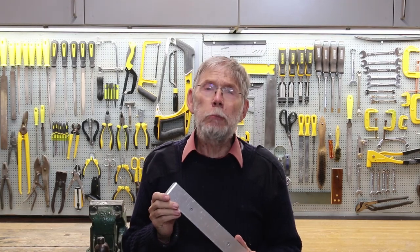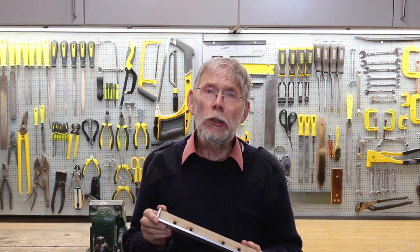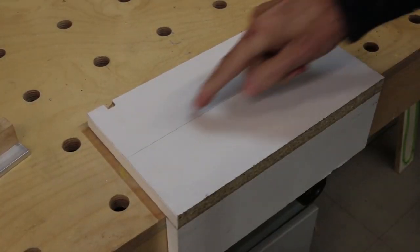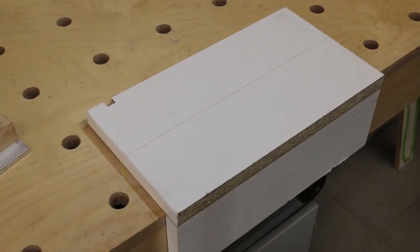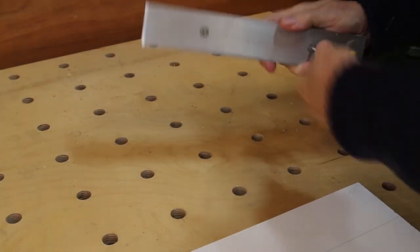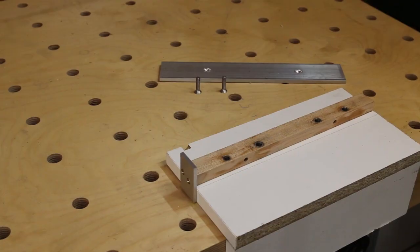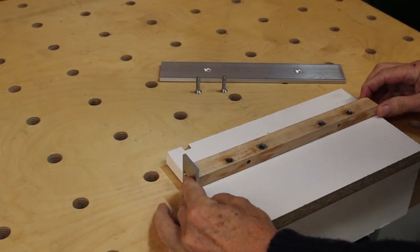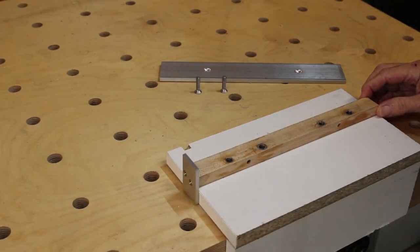I was genuinely surprised at how accurate this small jig turned out to be. It doesn't take up much space in storage, and it gives you very accurate dowel joints. I'm really very pleased with it. Want to make a T-joint in the middle of a sheet? Just take the back off the jig. Then lay the jig along your pencil line, and you're good to go.